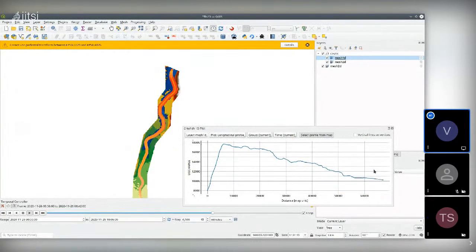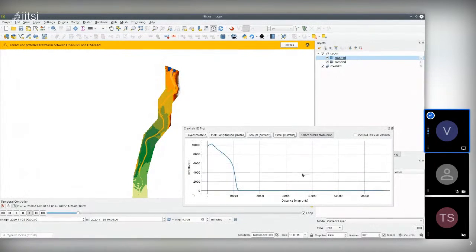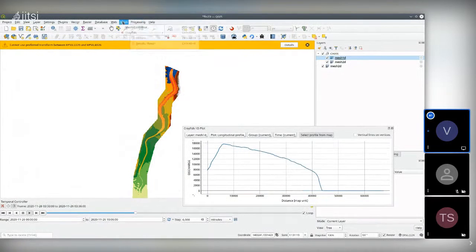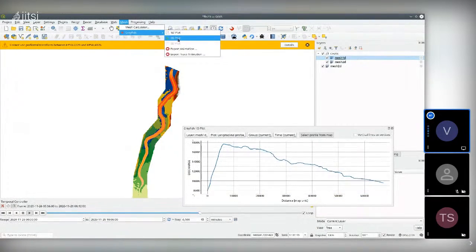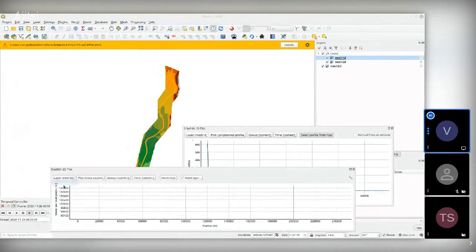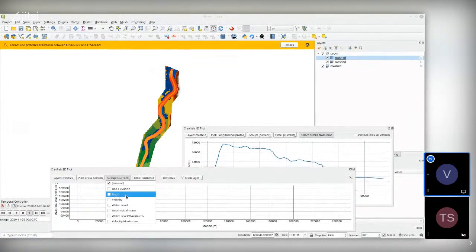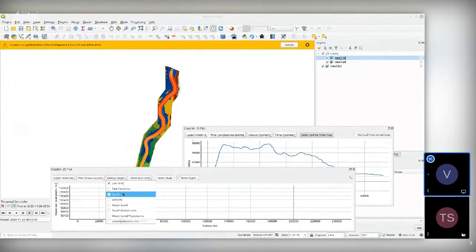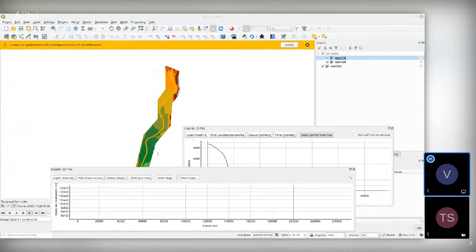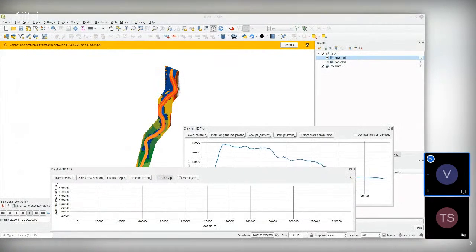Fantastic. I'm not sure if I can make a 2D plot at the same time. Oh, yes, let's do it. Mesh 2D, cross section, time, current time, group, depth, from map. Okay.